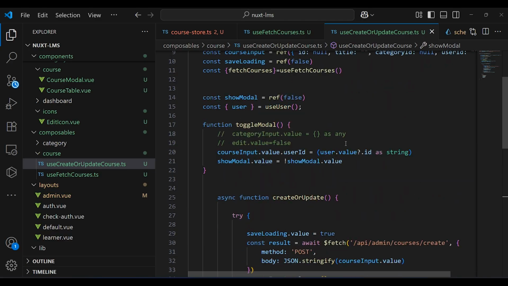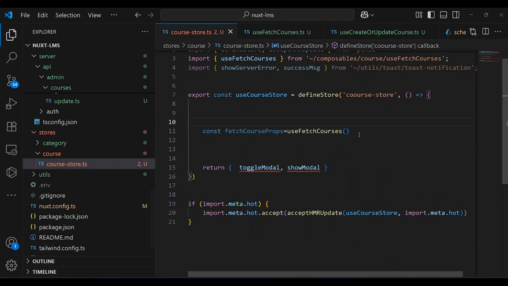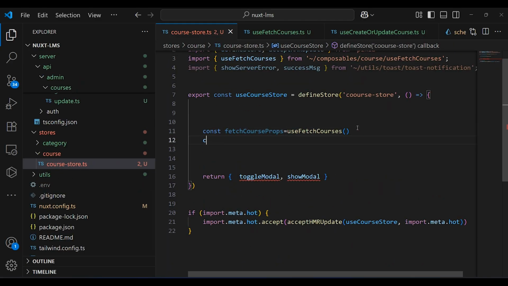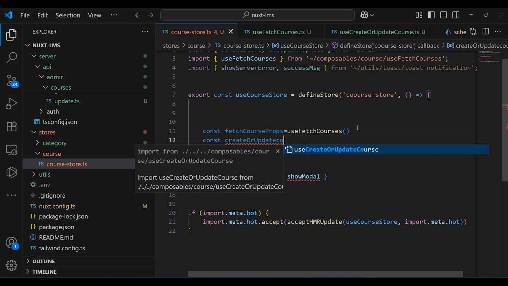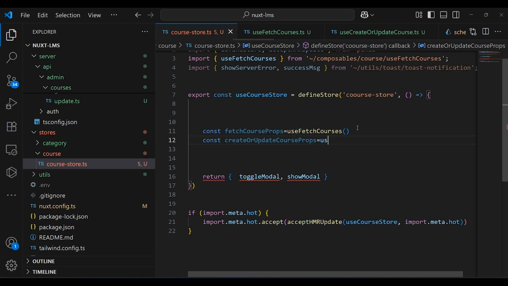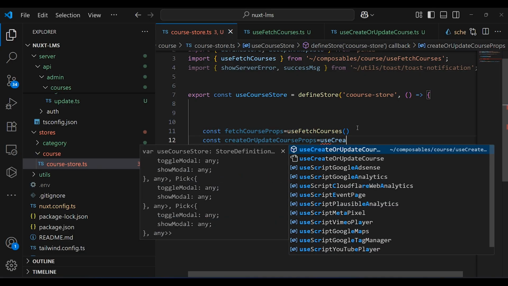Then we're going to go back in here, and now we're going to pass here create update course props. And here we're going to call the composable use create update course.